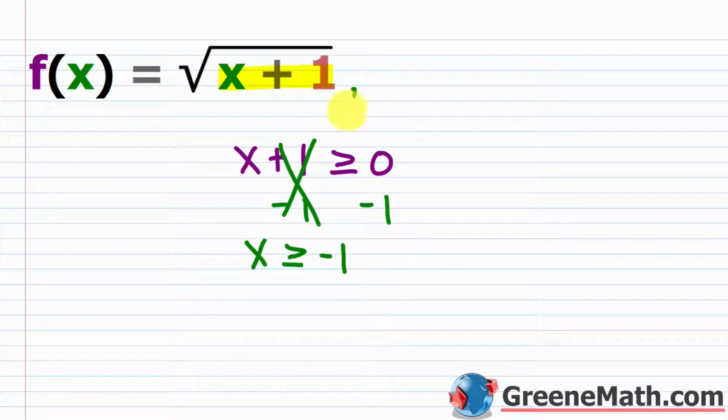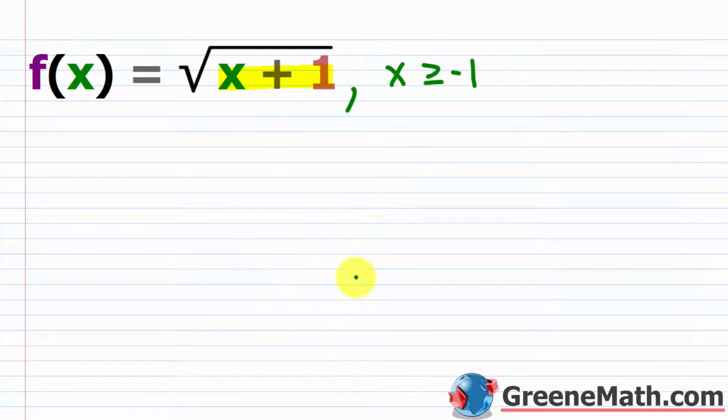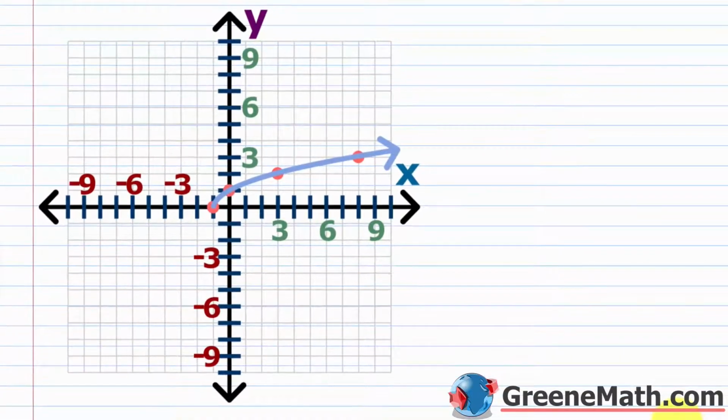So let's just list this here and say that this is valid for x that is greater than or equal to -1. Okay, now if we look at this graphically, we can clearly see that this guy is a one-to-one function, right? It passes the horizontal line test with flying colors. But we can also see that our domain restriction is here, right? You can see this point right there, which is the point (-1, 0), okay? That's the leftmost point on this graph. So for any x value to the left of that, it doesn't exist on this graph. It's going to be either -1 for the x value or anything to the right, anything larger going out to positive infinity.